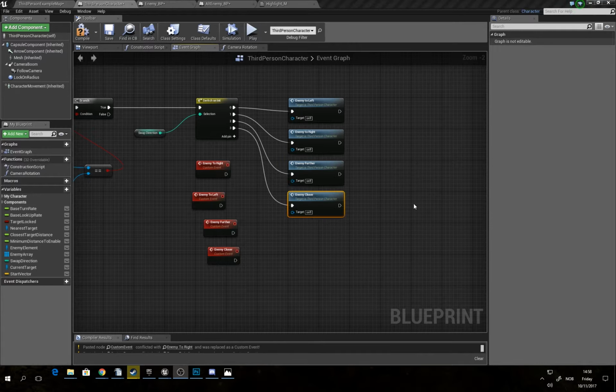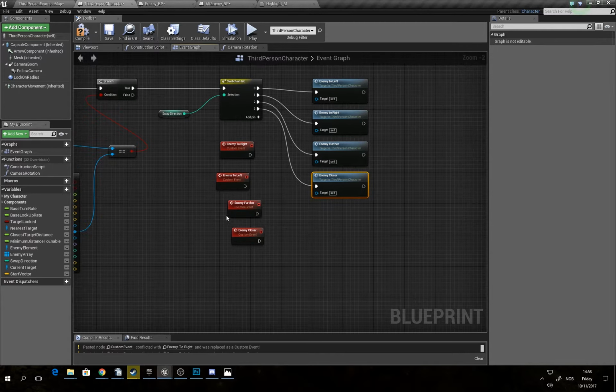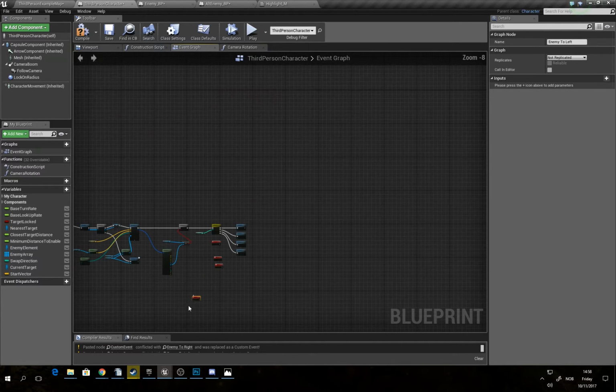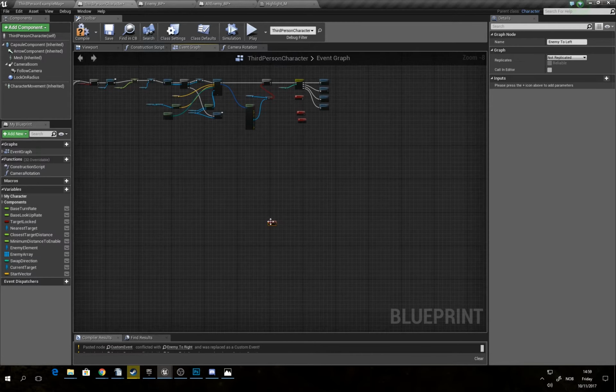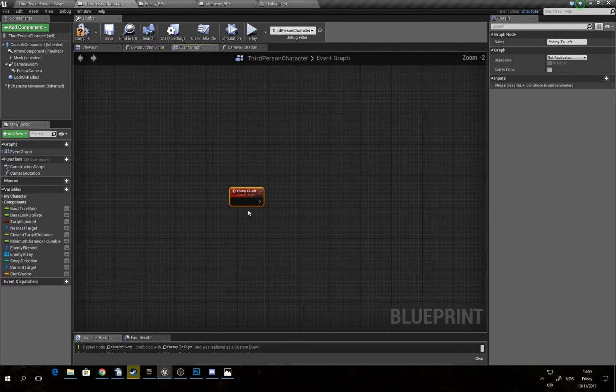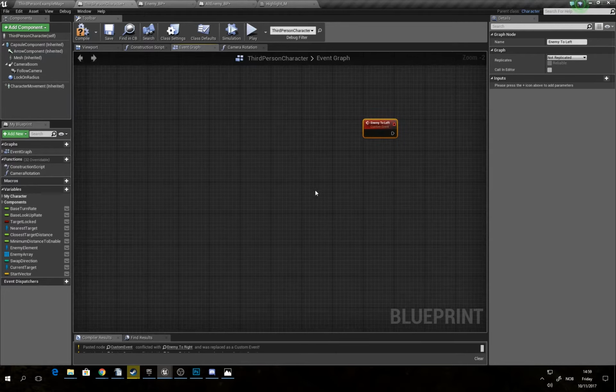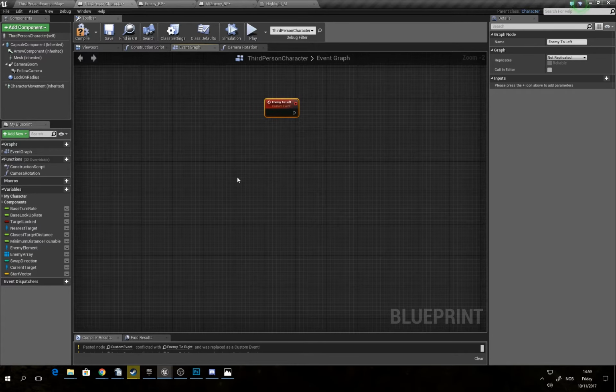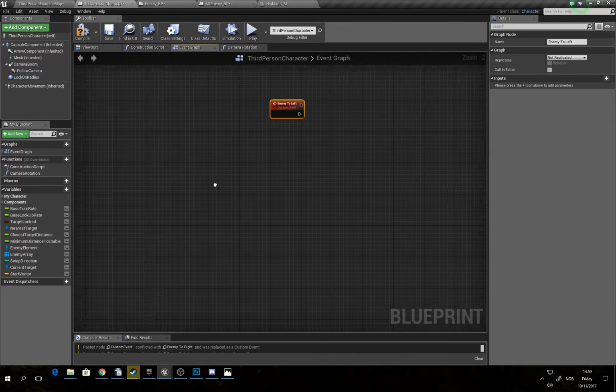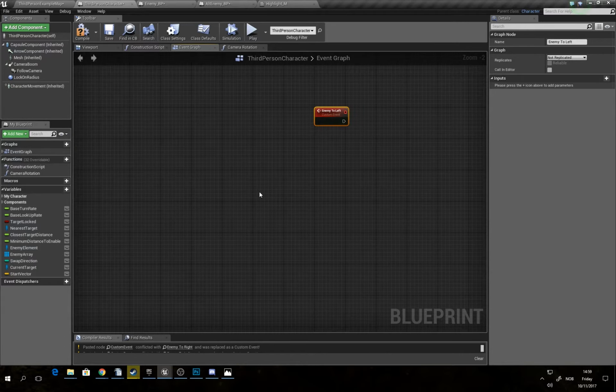And with that done, it's time to add the logic for what decides what's left of your target. So let's grab this custom event, just zoom out and come down a bit. We don't need to get that far down. This should do nicely. Just put this right here, just as an anchor point of where our logic is going to be around.